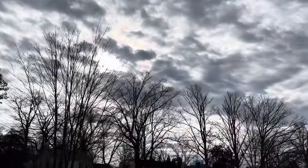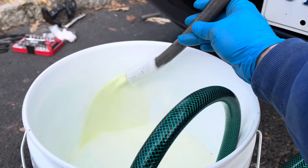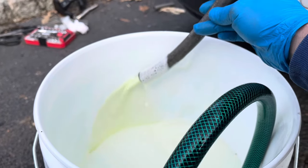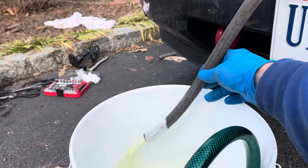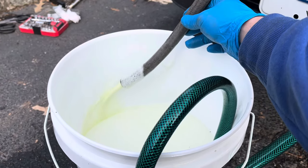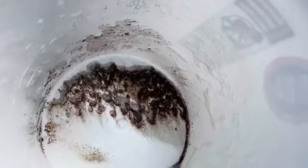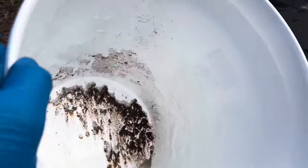After running it for about 20 minutes I'm gonna switch hoses and then run it forward, which will be the direction that the heater would normally run. Looks like we got some sun so rain has stopped. Got it on about five minutes coming the other way. You can see — it's probably hard to tell on the video — little tiny grains every once in a while, and a big grain will come out. There's still stuff coming out but a lot less than there was at first. After this I'm gonna run some distilled water through it and then hook it back up. Looks like what I've got is a lot of little tiny sand type particles, and quite a bit of it.